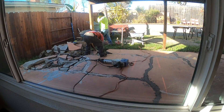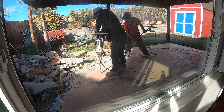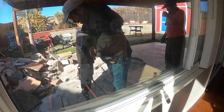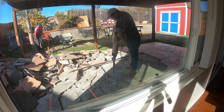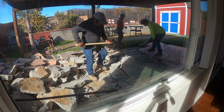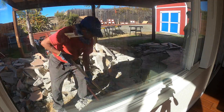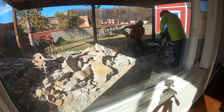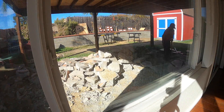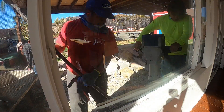I sped up this next part in the interest of time. They are just using a prying bar to unhinge the concrete pieces from the ground. It's a monotonous combination of breaking the concrete up into manageable sizes with a jackhammer, then prying up the pieces and separating them. Then finally, they load them up in a wheelbarrow and wheel them to the front of the house where it's convenient for a power loader to scoop them up. Here's the wheelbarrow — it's just your standard home center wheelbarrow, but it makes relatively quick work of transporting the heavy chunks of rock out of here.